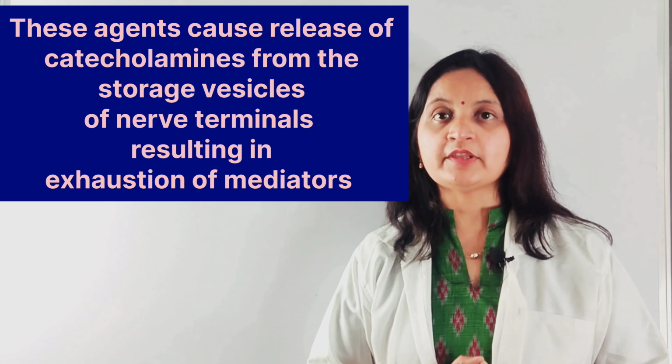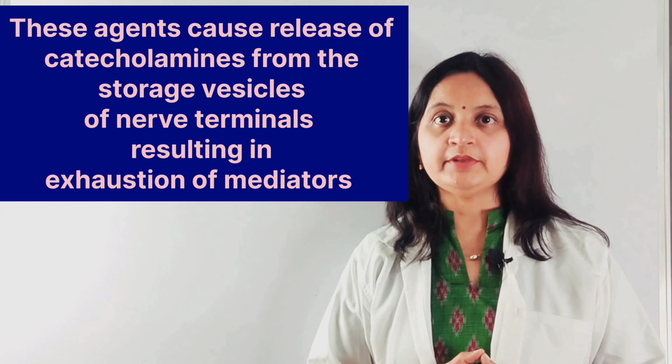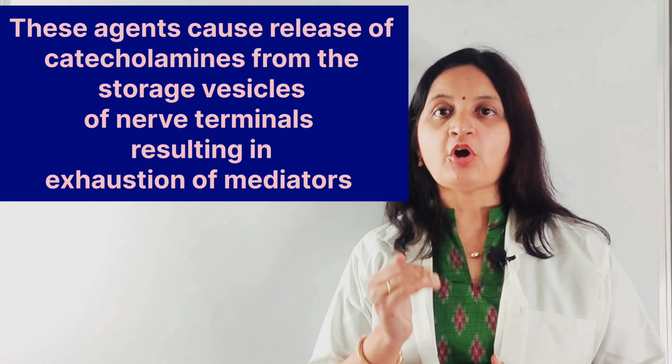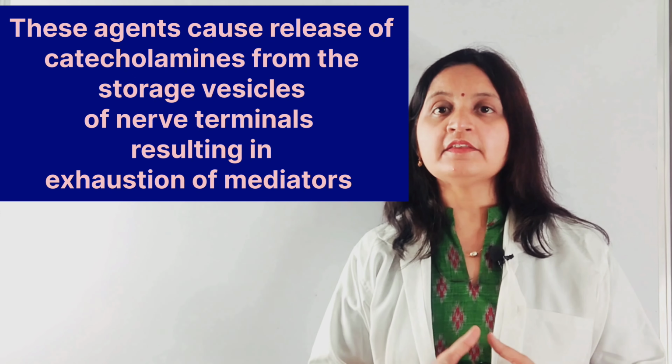These agents cause release of catecholamines from the storage vesicles of the nerve terminals, leading to exhaustion of the mediators, the synthesis of which does not match with the release. So exhaustion of mediators is one of the mechanisms for the development of tachyphylaxis, and this is usually seen with sympathomimetic agents such as tyramine, ephedrine and amphetamine.